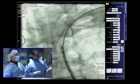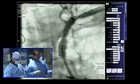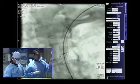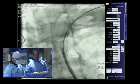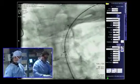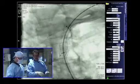We know that gradient produced significant LIMA ischemia. We saw the flow was extremely poor both in the LIMA and the vert. Now in our post shot here, you can see a robust flow in the vert, robust flow in the LIMA with a wonderful placement of this stent. So I'm just going to go ahead and check a gradient, and obviously I don't have 2 transducers, but we'll try to do our best. Let's see whether we can get 2 transducers set up, guys, while we do this. And then we'll go ahead and decide what we want to do.